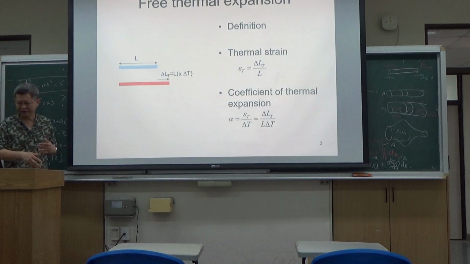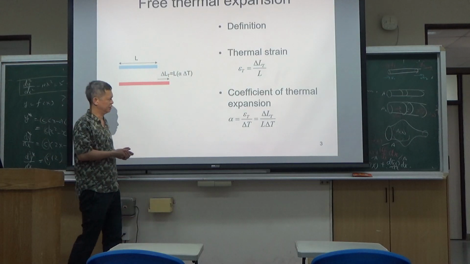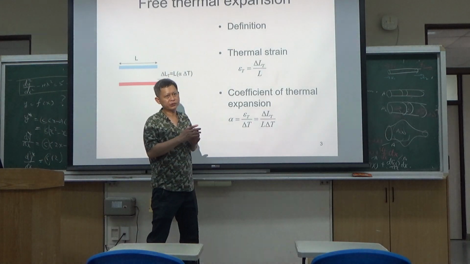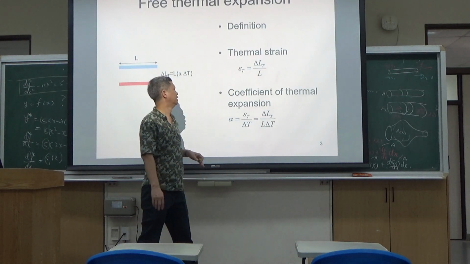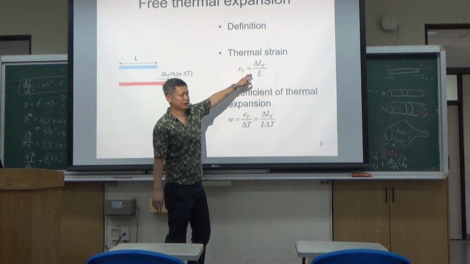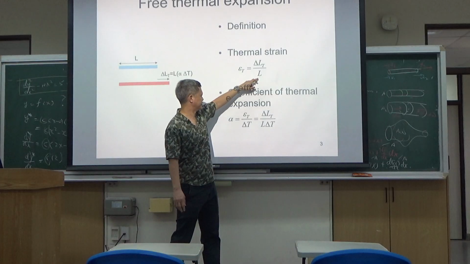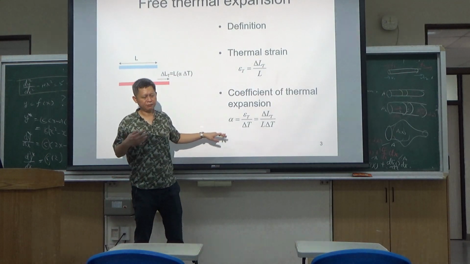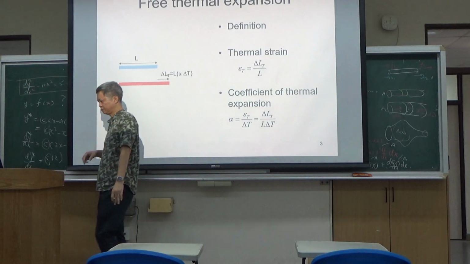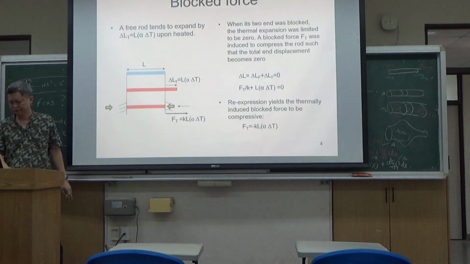So now the strain. How do you define mechanical strain? Mechanical strain is total elongation minus the thermal-induced elongation. So the thermal strain is thermal-induced elongation divided by starting length. And that strain divided by temperature rise is what we call the thermal expansion coefficient. Okay.